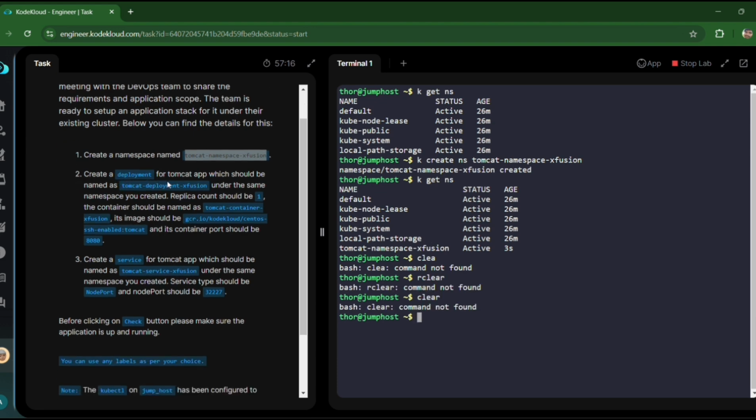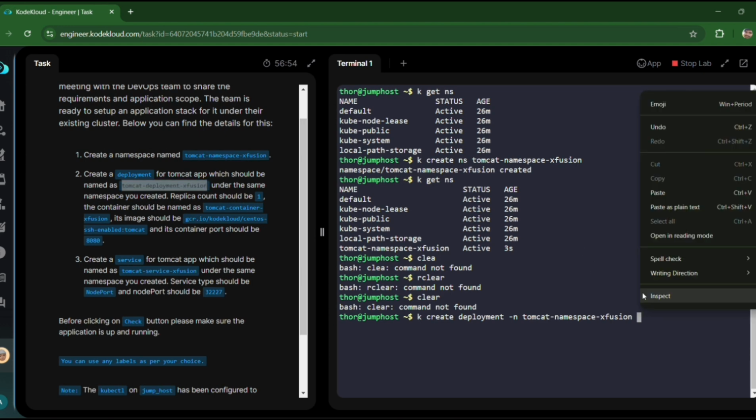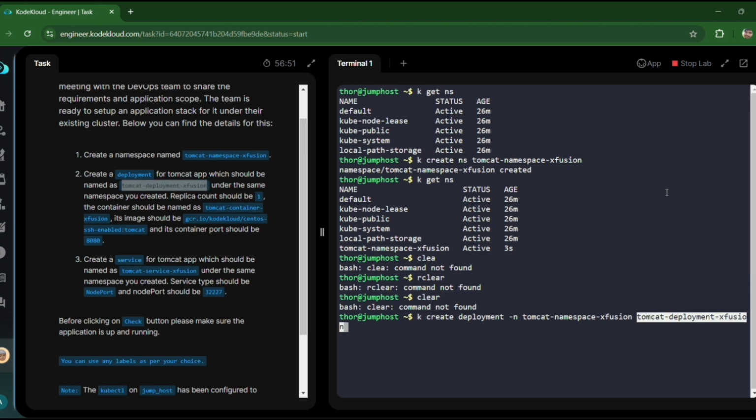Now we need to create a deployment for the Tomcat app. For that, let me do kubectl create deployment -n and what is our namespace name? tomcat-namespace-exfusion. And our deployment name should be this one. Let me copy and paste it here, and then type --image equals to the image name.